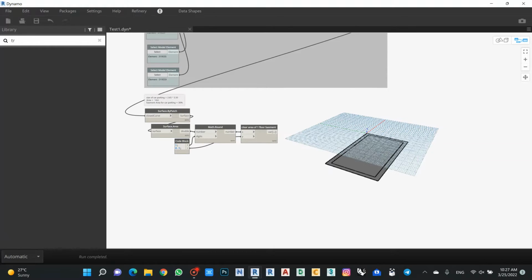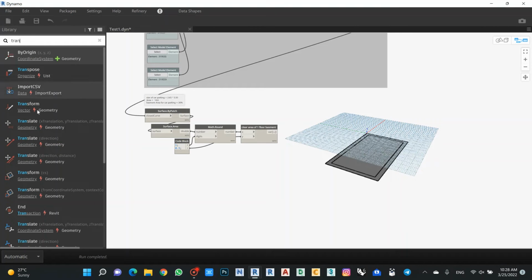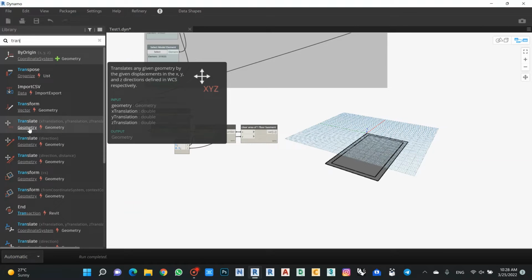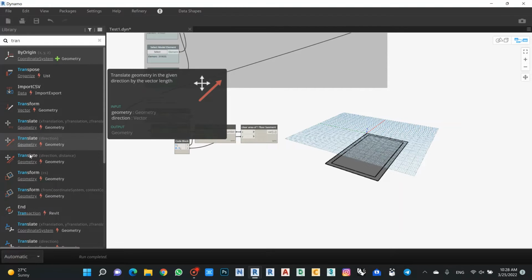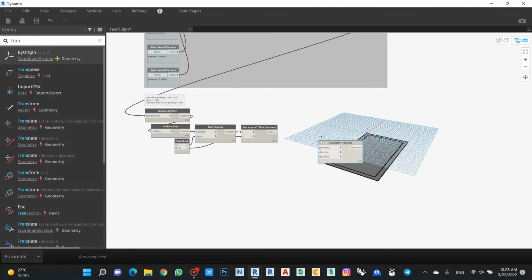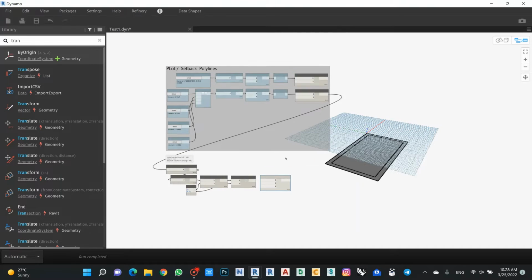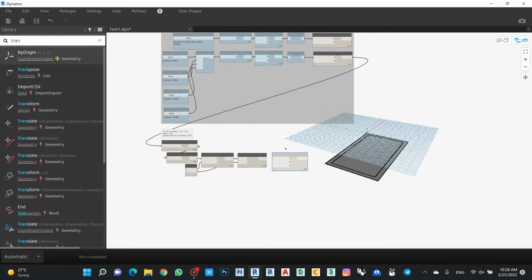Let's say translate geometry, by x, y, and z, or here a direction. Okay, so we'll make it as a direction and distance to create my basement.